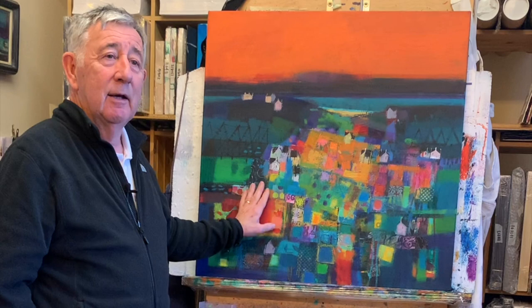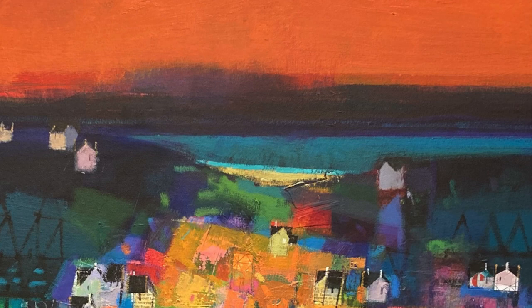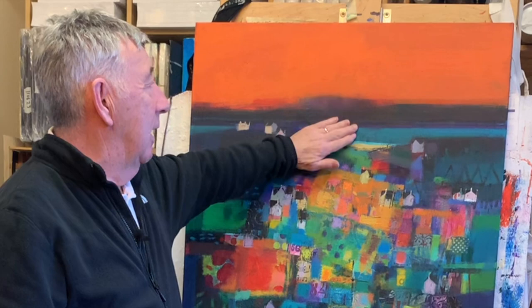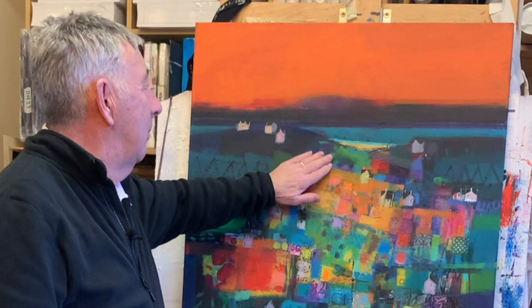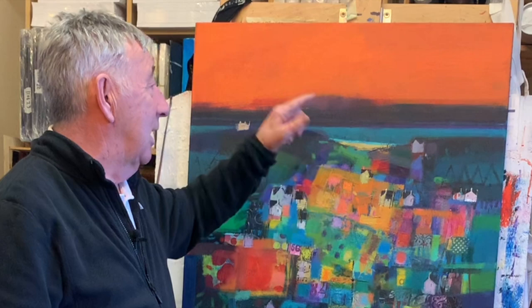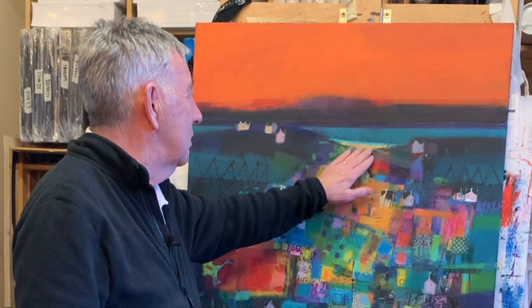So this bit here, at one stage, wasn't there at all. It was actually a dark blue. This was the area that was kind of giving the painting its identity, the bright sky and then the hills, and it was meant to be a body of water. But when it became Harris, I thought I'll try and sneak in one of the beaches. The beaches in Harris and Lewis are just phenomenal, and it would be daft to try and paint the area without indicating them. So it's just a little slash of bright colour.